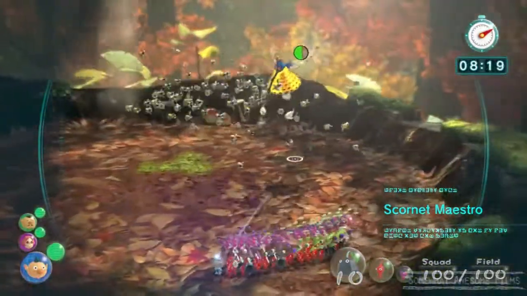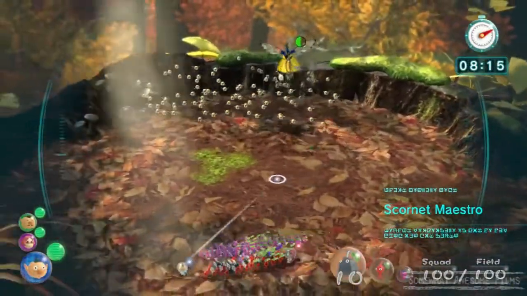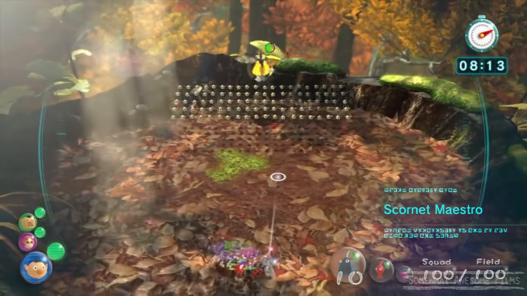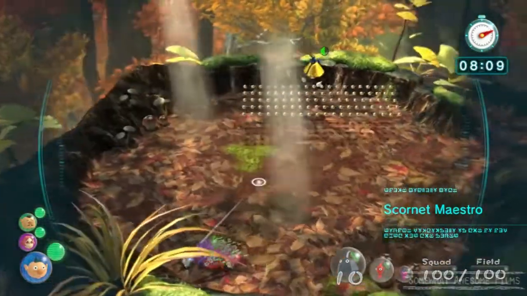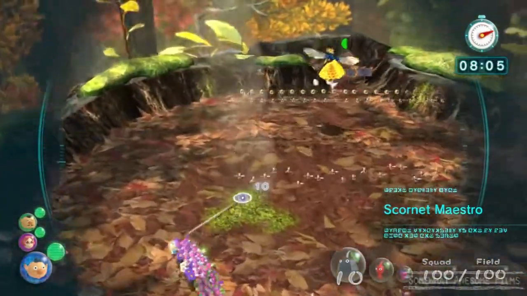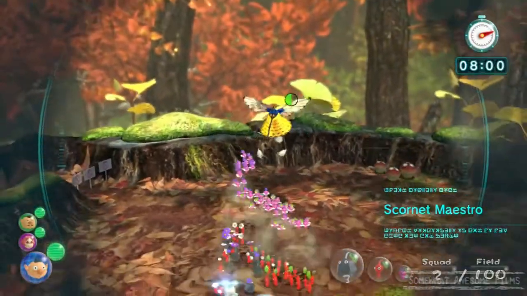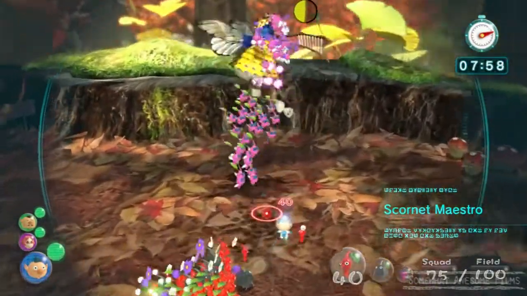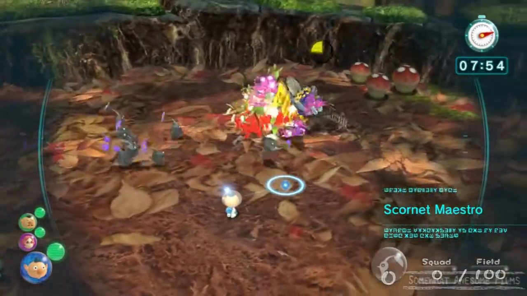But now he should present like a wall kind of thing. The easiest way to avoid this one is we're just going to wait still for a bit. And then when he starts sending his little hornets at us, we're going to run at them. So you'll see that we start going forward and that kind of avoids them. So that's the easiest way to avoid them. Once again, lock on, send your Pikmin at him, attack him, Shazam, easy.